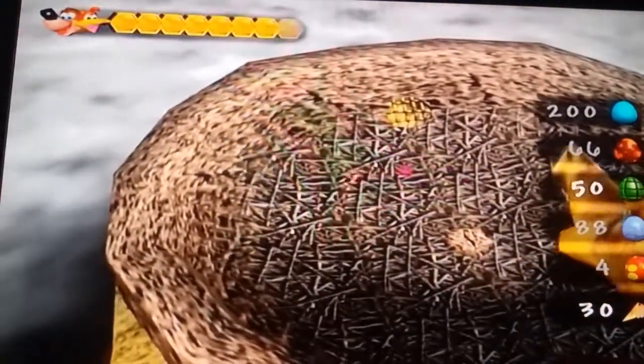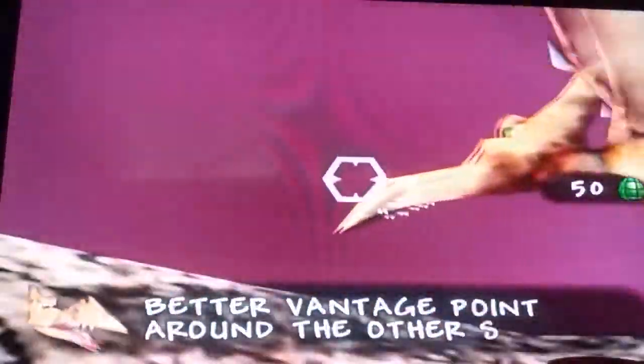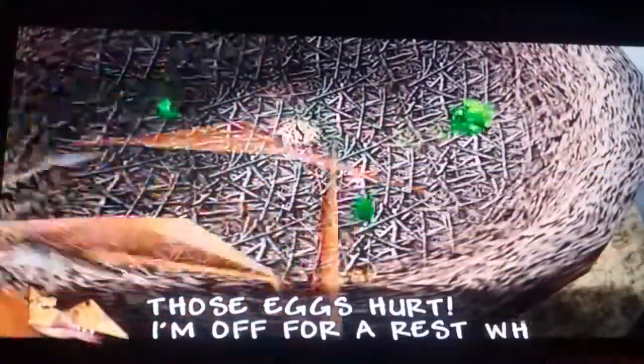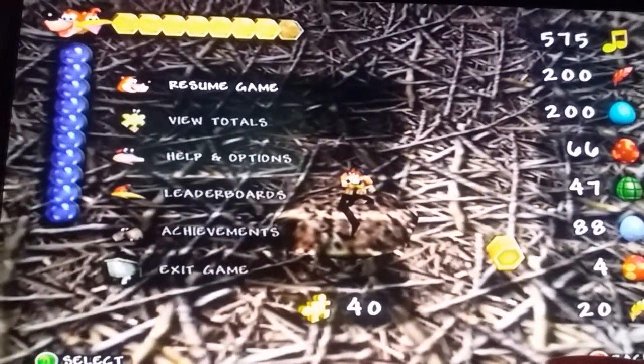So her weakness is, of course, the grenade eggs. Oh yeah? Just like all the other fights we've been in, her weakness is grenade eggs. Oh what, you think we stole those eggs? This is gross!